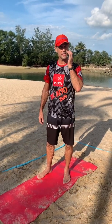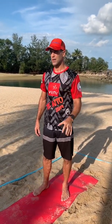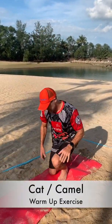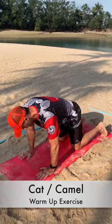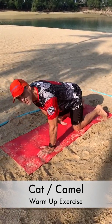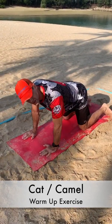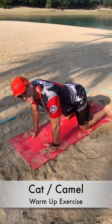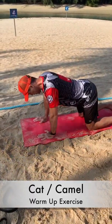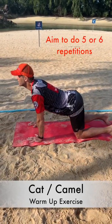So this is the conditioning program, or at least one session of it. Start off with a warm-up in cat to camel. Go down into all fours, try to get yourself at about 90 degrees at the hips and at the shoulder and torso. It's good to do it side-on to a mirror so that you can see yourself a little bit.